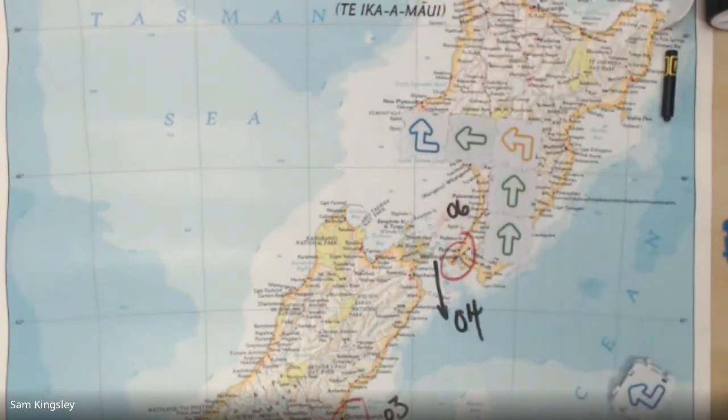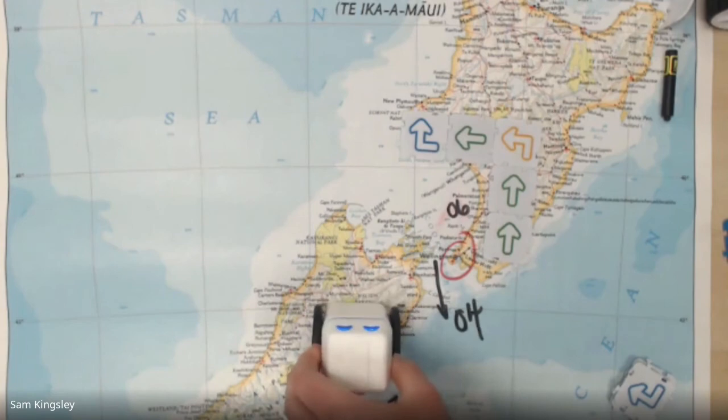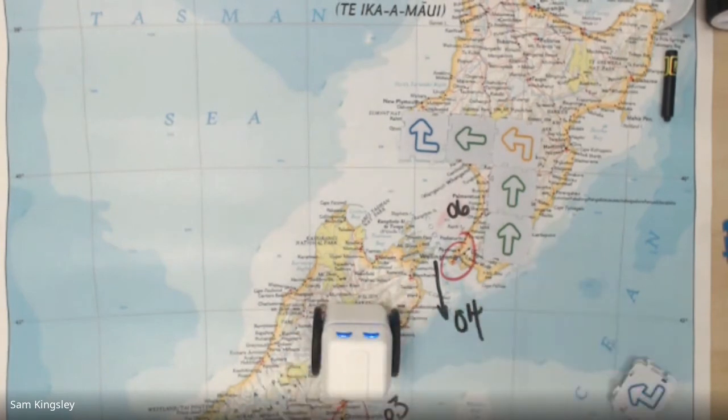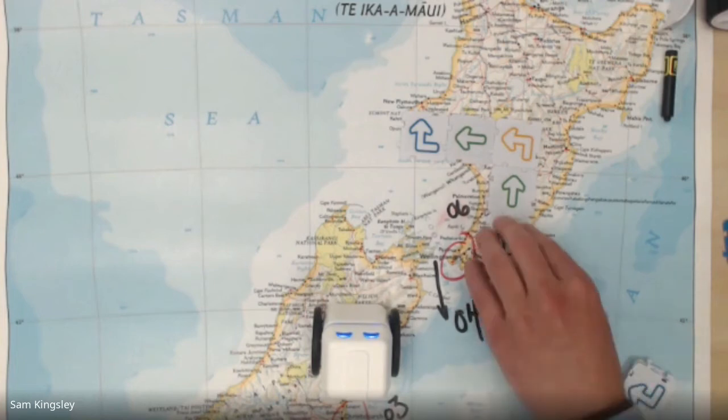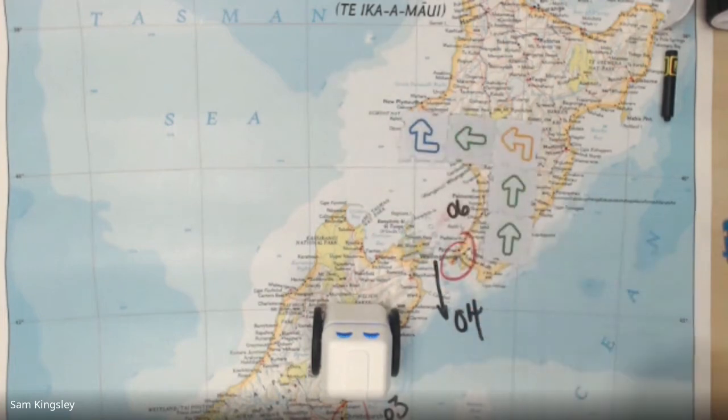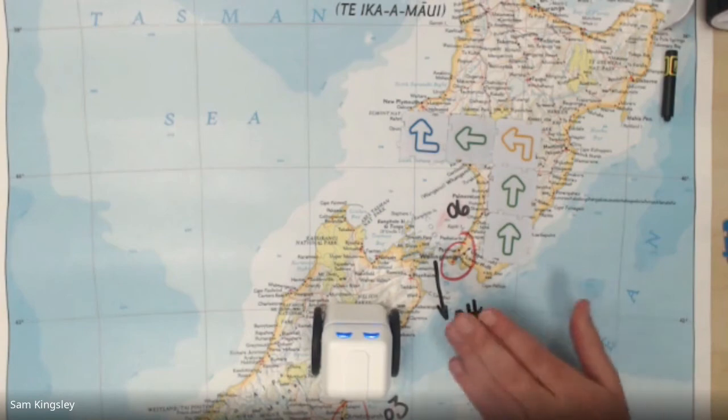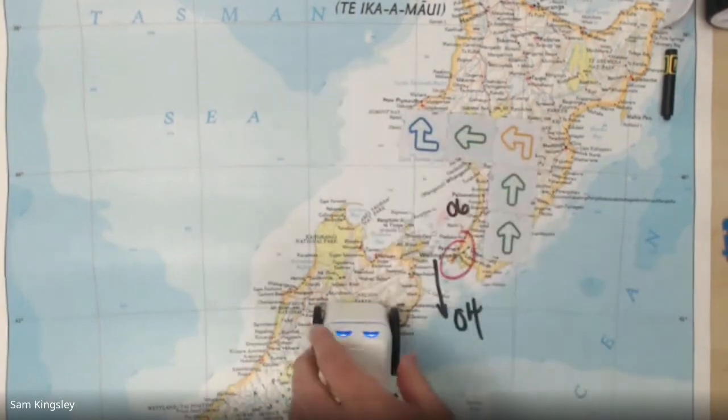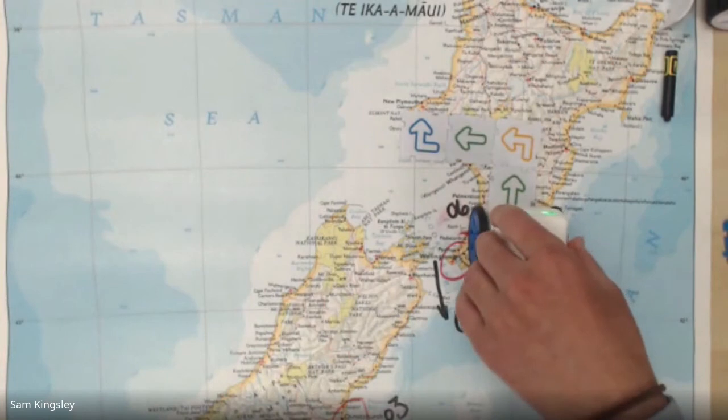Now, the first thing that we'll be working with here is routes. So the idea is that I'll be using Kubo to create a set of instructions. If we're just starting with routes, we'd probably be looking at foundation to year 2, and we'd be looking at just creating a small algorithm that's easy to follow, that's getting me from point A to point B. And what I can do here is pop Kubo on top.